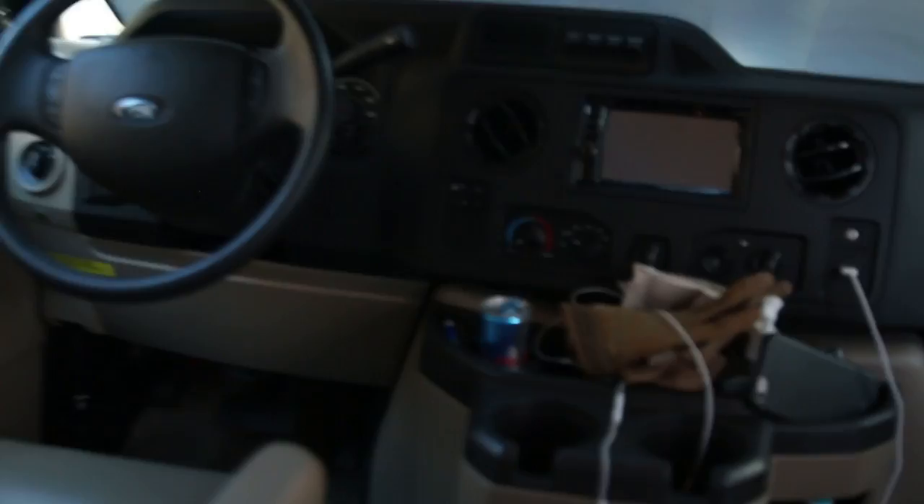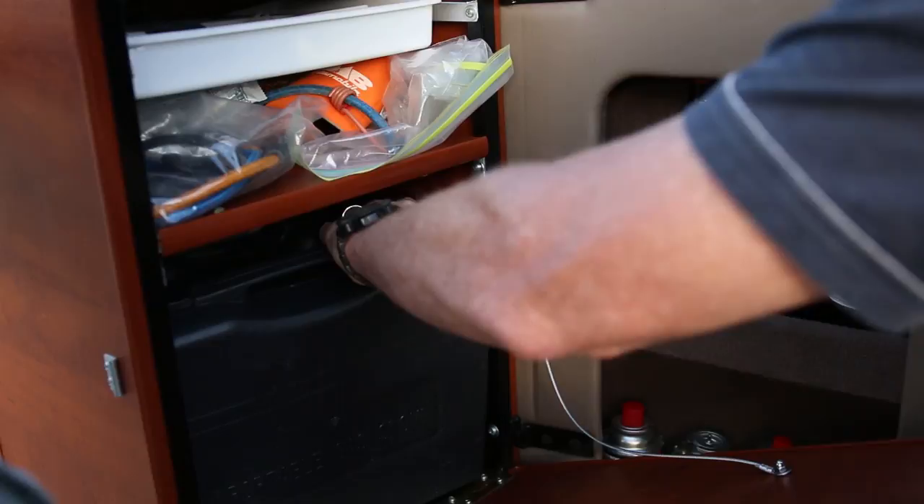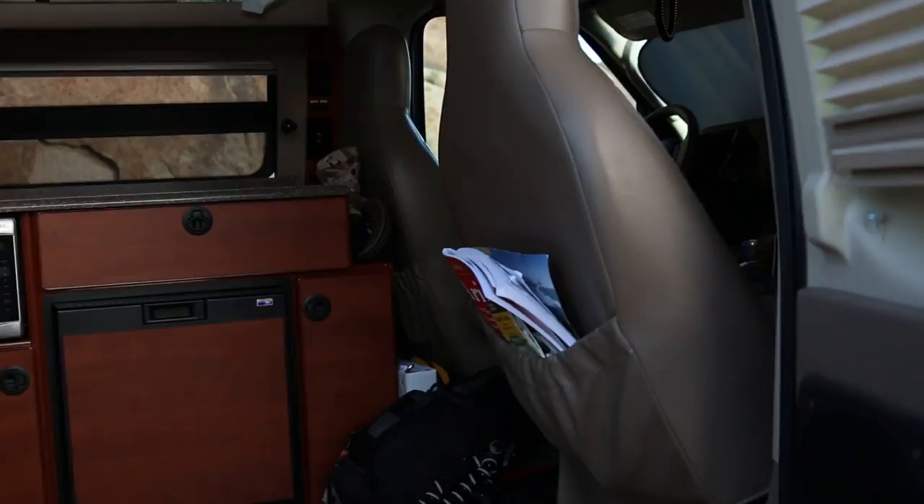The cabinetry — they do really nice work. They use solid wood, not particle board, and these are granite countertops. They maximize storage everywhere, so even in there you've got a little wine rack. Every overland vehicle needs a wine rack! You can access the storage from the backside, and this just folds out to reveal the stove — that's our cooking setup.